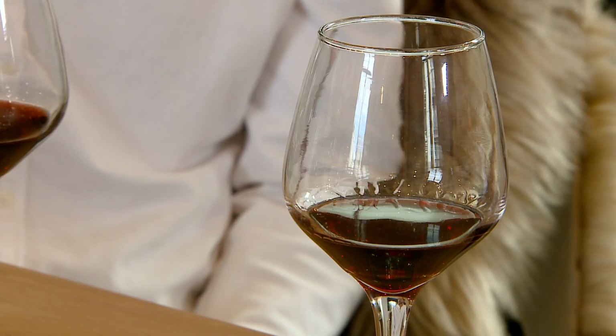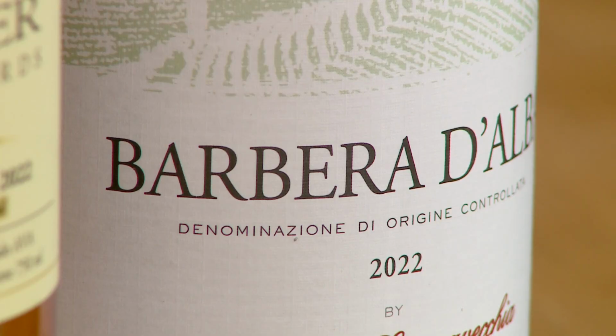I love it. So red wine, I think, can be a little intimidating because there are so many varietals, and you just change something up a little bit and you've got a completely different flavor profile. So walk us through some good options. Absolutely, and like I said, everything on the table is less than $20. I chose Barbera here. Barbera comes from Italy in the Piedmont region. One of the reasons why I chose it for the holidays is that it's very high in acid. It's very widely grown, which makes it very, very affordable.